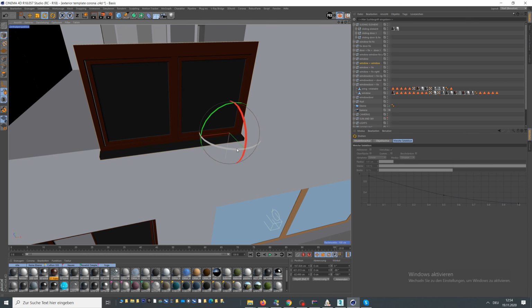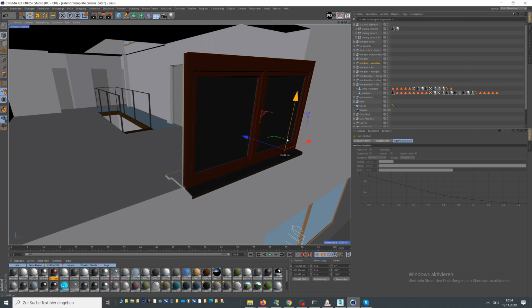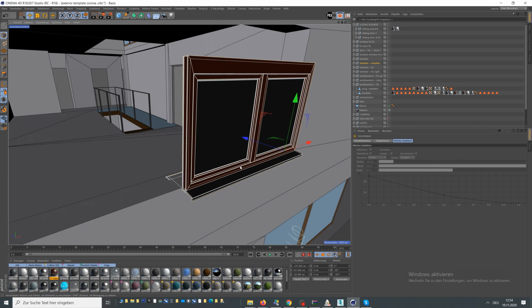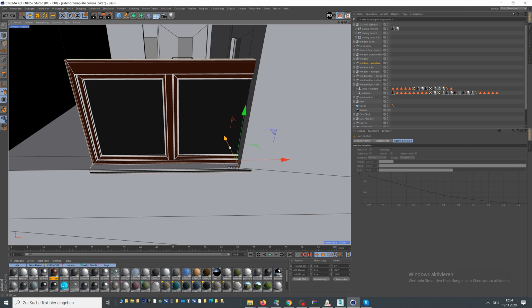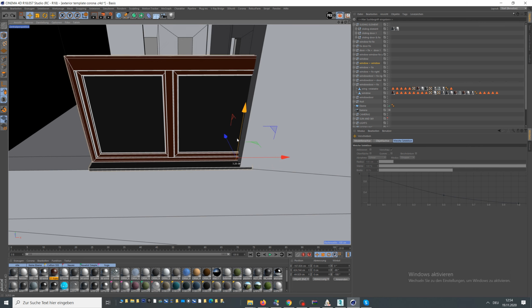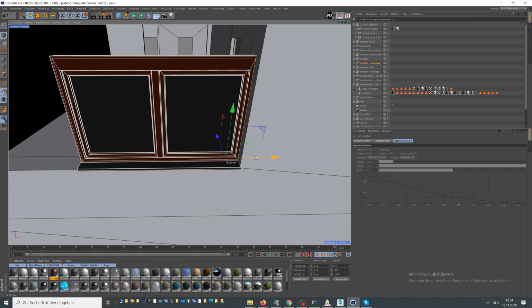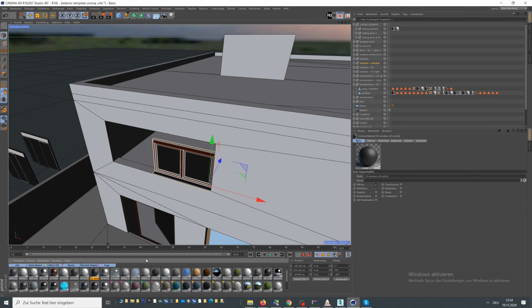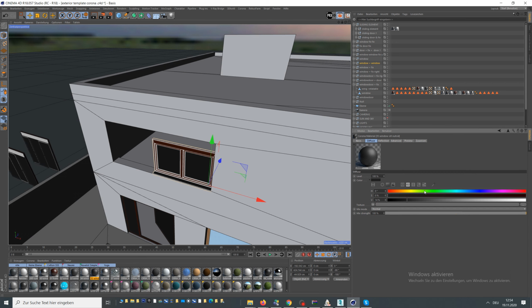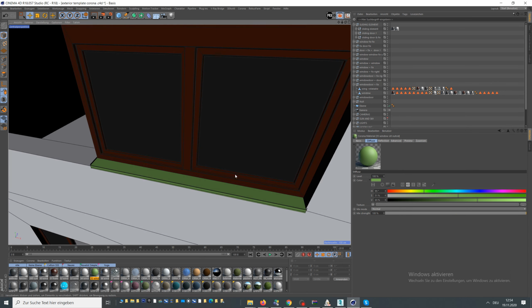I'll simply hold Shift while rotating. You can place it. So you have also some material for the windowsill outside. As you can see it better, change it now to some green.